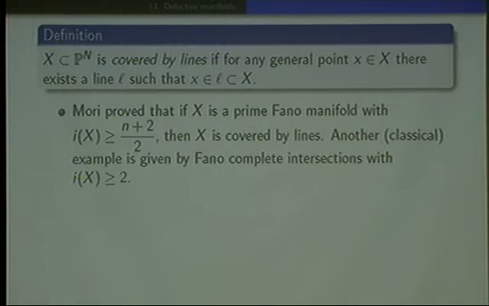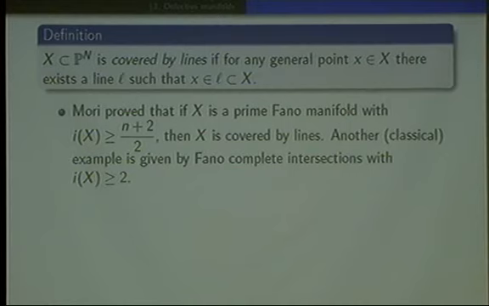And I don't know if this is a classical fact, but there is certainly a classical example, which is of the first species, the classical terminology, namely embedded with cyclic Picard group. And the classical example is undoubtedly the one of complete intersections whose index is at least 4, such as quadrics, cubics, and so on.